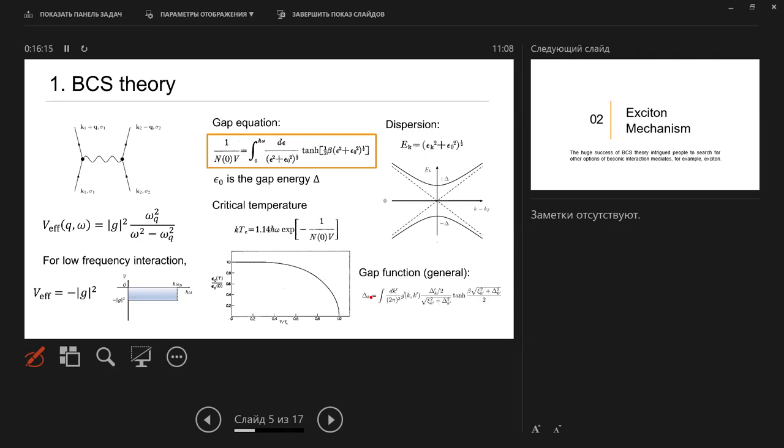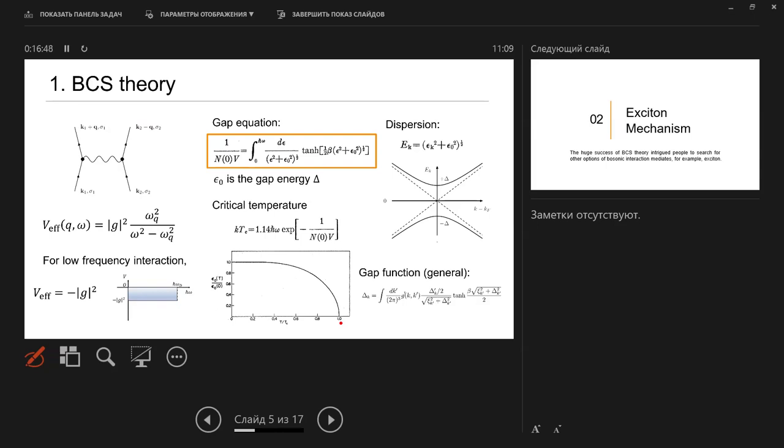So the success of the BCS theory is very large. However, the effective attractive interaction between the electrons, which is induced by the phonon, will not be sufficient to overcome the increasing thermal fluctuation, especially when the temperature goes very high. McMillan once pointed out that the critical temperature according to the BCS theory will be no more than 40 Kelvin.